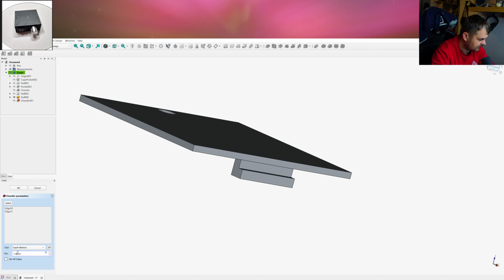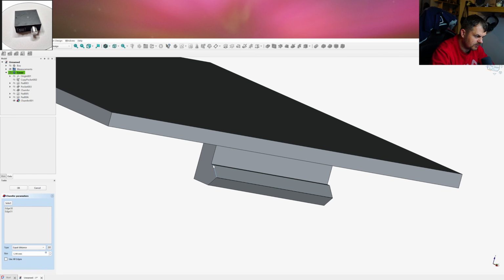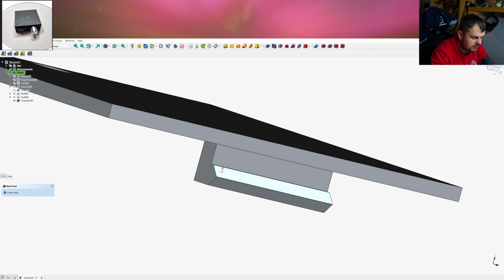No, 1.44 should be. Yep. 1.44, because here it's 2.9, sorry. So it won't let you make a chamfer exactly like I have, two chamfers. Okay, and we've got this.